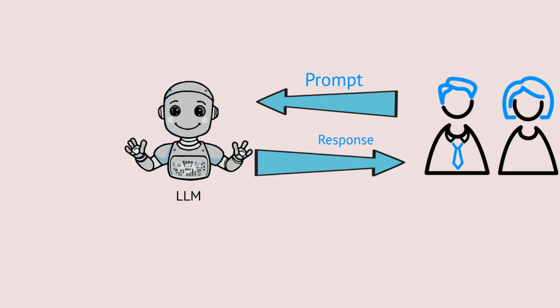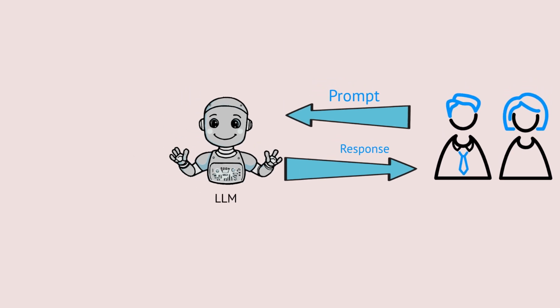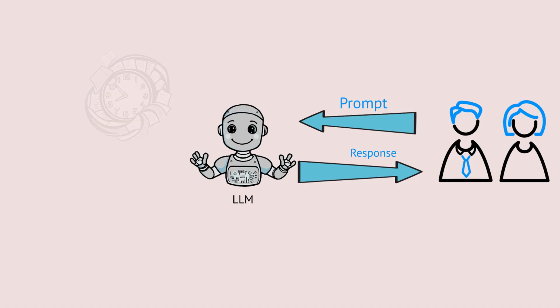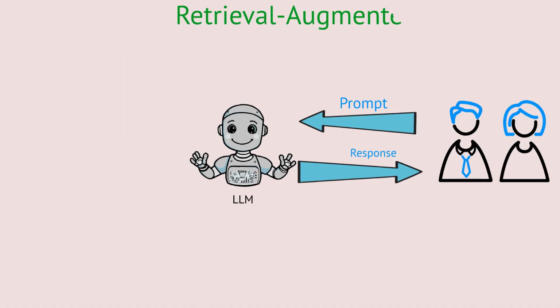In traditional LLMs, they are based on training data from the past, often months or even years old. That's why RAG, Retrieval-Augmented Generation, was introduced. RAG enables even general purpose or small models to incorporate enterprise-specific and up-to-date information, allowing for tailored responses across different use cases. And here's how it works.